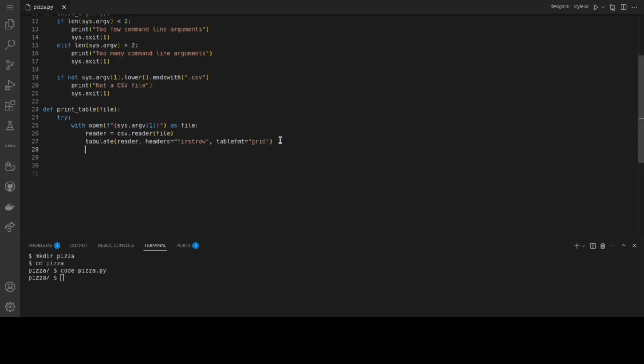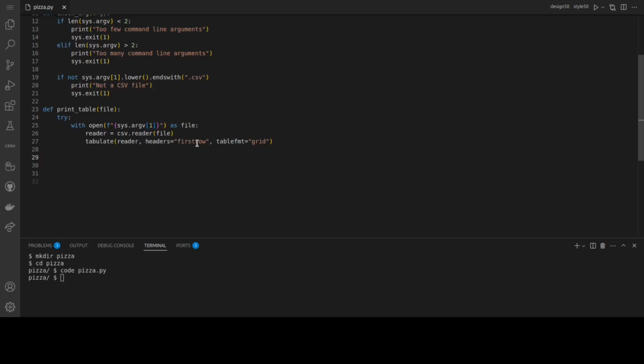Now, what this does: when we pass in an argument, which will be the file, we pass it to our reader, which returns a list. Now we're going to store that list in this variable called reader. Now we're passing that list into our tabulate module, which is going to turn that list into a table. The table has a header.